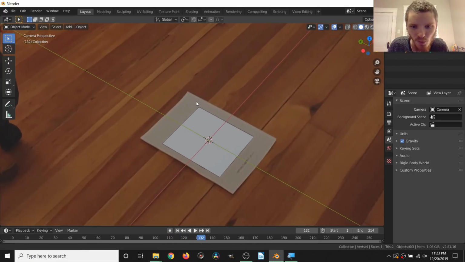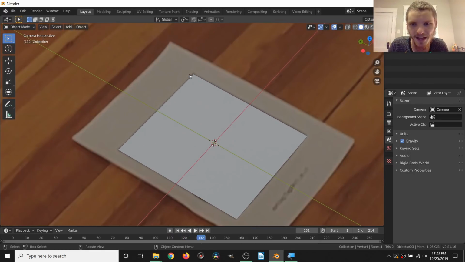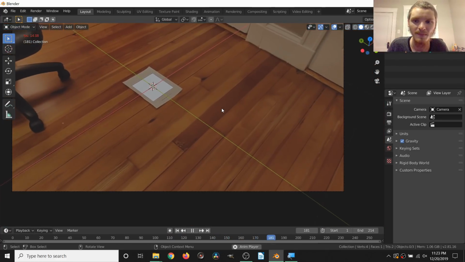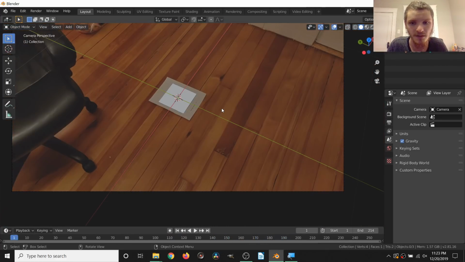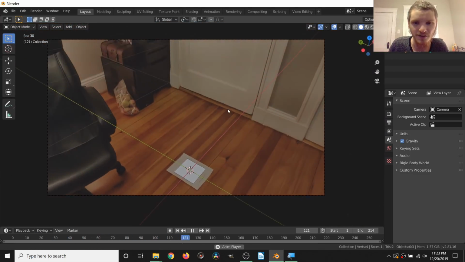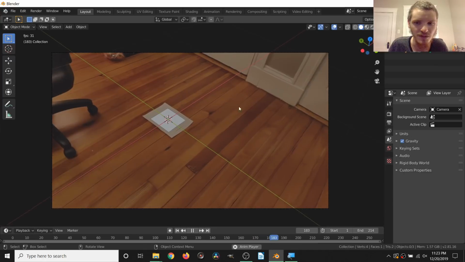And you can see a bit of wobble here, like maybe you can see a bit of this black edge. And that kind of determines how good your track is. But it honestly looks pretty good. And the old version of April Tools didn't already have this footage import, I don't think. So this is a new feature.